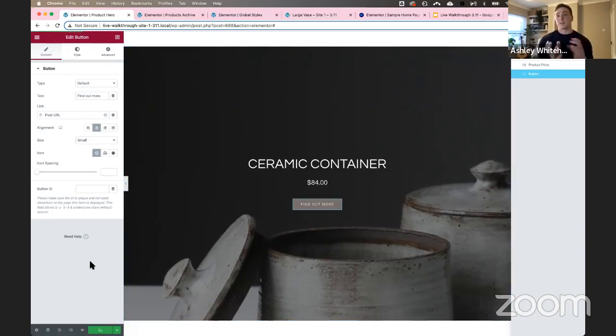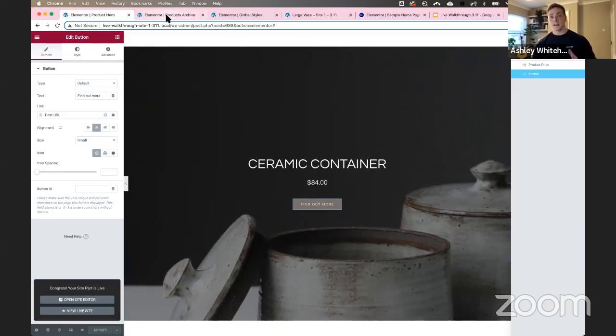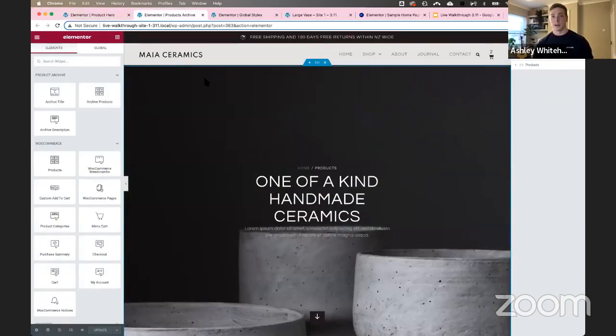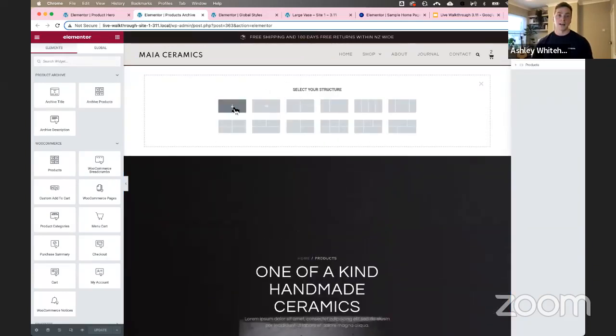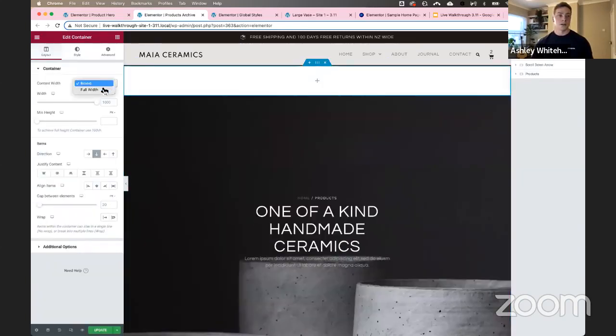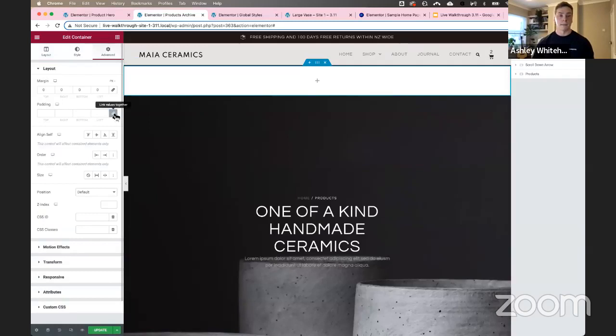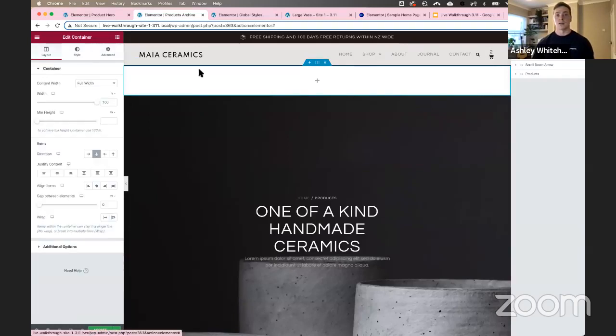Now, remember, we're in a separate template page here. So we're going to save that, and then we're going to jump back into our product archive template. So here we are, I've left it open. And what I'm going to do is add a container above this current hero section. So I'm going to click the plus icon, and then the plus icon again. We're going to add an empty container, which is set to column. We're going to set this to full width, and I want to remove any space. So I'm going to remove the gap between elements. I'm also going to, just for the backup, remove the padding and margin as well. So we have just an empty container at the top here.